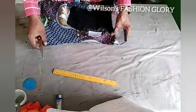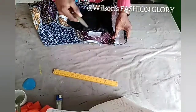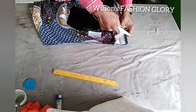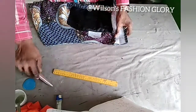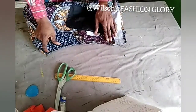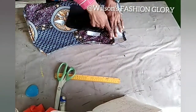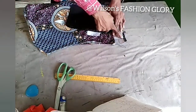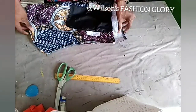Make sure you do that. The way I did for the front, I sewed two lines, so you are going to do the same. When you get to this point, make sure you take it straight to complete your sewing. So let me go ahead and do that and come back. Okay, so I have gone ahead to do that, as I told you. From this part, I sewed down to this part, then I came back again to this end. So that is what I have.